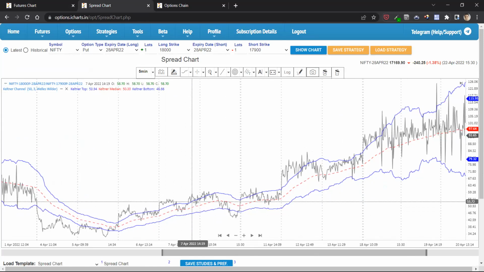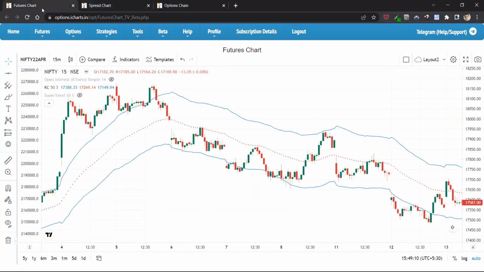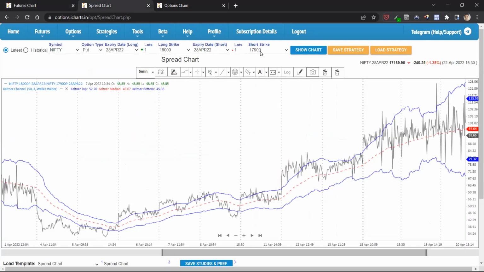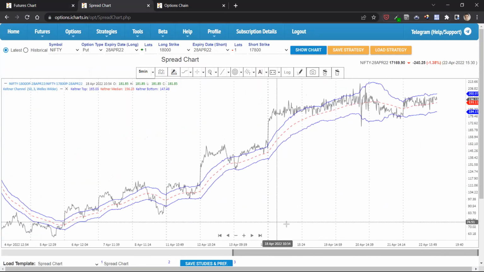Now the idea is to stay with this until something like this happens, and then you adjust over here. So here on the 8th at 13:40, somewhere here, this is where I got the adjustment signal. So you would do this. Maybe you can take the strike, oh sorry, I had only one strike difference. It should be something like this, at least 2 strike difference. So you have a way to adjust it.